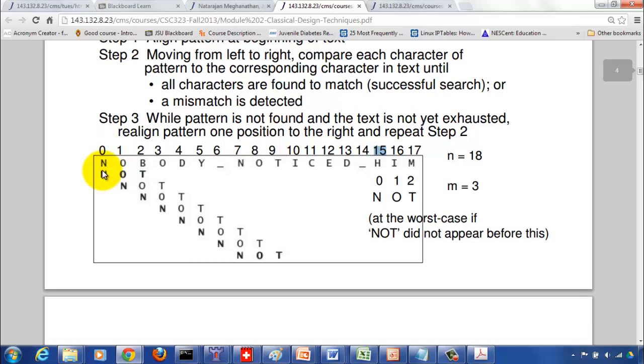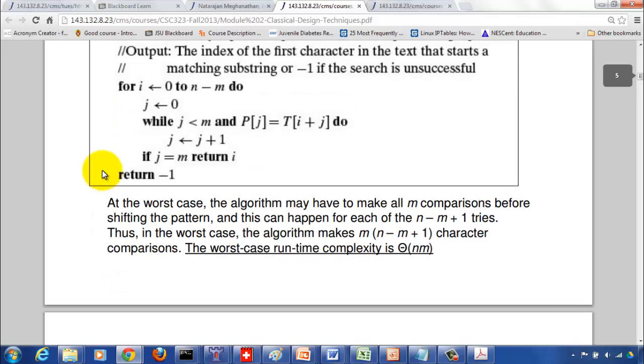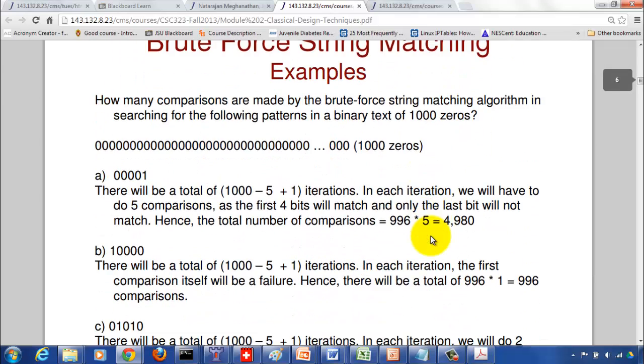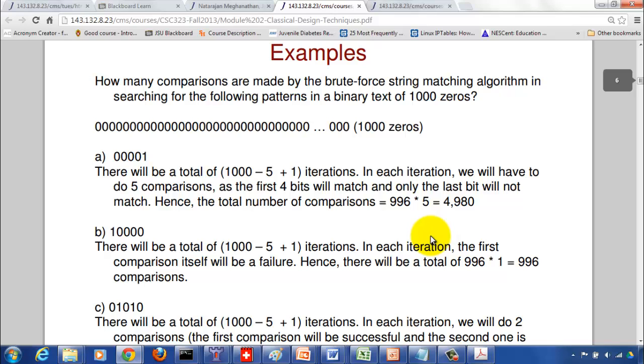So n minus m plus 1 blocks, and in each block we'll do at the worst case m comparisons. This is the formula you have to remember. At the worst case we have to do m comparisons in each block, and n minus m plus 1 blocks.